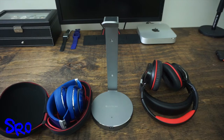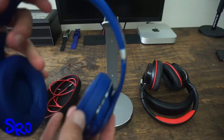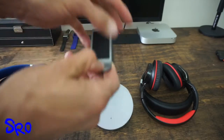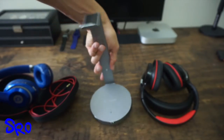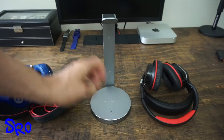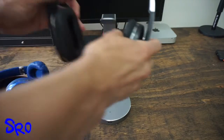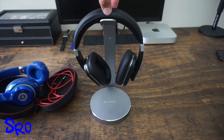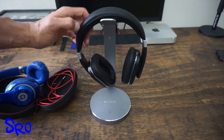I have three sets of headphones here — I want to make sure all three are sized differently and fit nicely on the headphone stand. Let's start with the Beats Studio Wireless. They fit good. On top there's a little rubber mat that provides grip, and there's also the same rubber mat on the bottom so it doesn't slide around your desk — I like that a lot. Let's try this pair from Amazon — perfect. And let's try my favorites, the AH-07 headphones from Archeer — by far my favorite pair for the gym. All three headphones fit well.